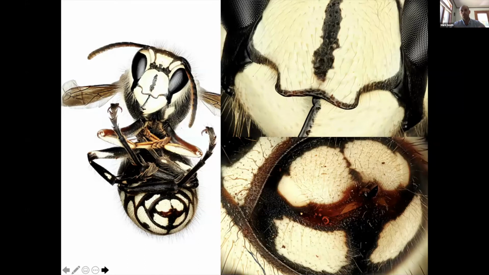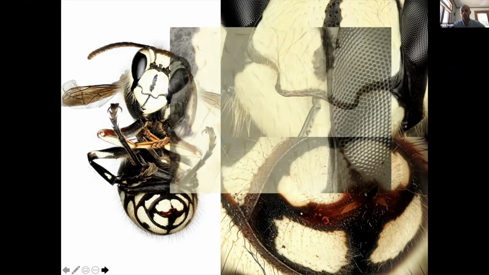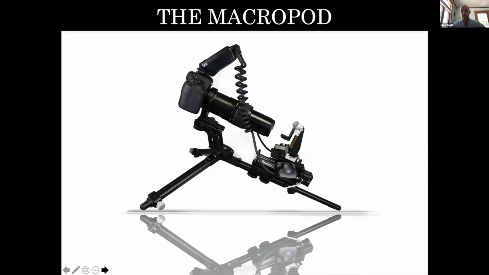And what we wanted to do was merge those two, but not through the process of producing a large stereo photograph. We want to take one final image so that the data is manageable, and also have it be very, very high in quality for a wide range of users. And what we really wanted to do was build a portable platform, one that was small, but really took the best of the components, a stable platform that could accommodate a wide range of materials, everything from wet, dry, pin, slide mounted.